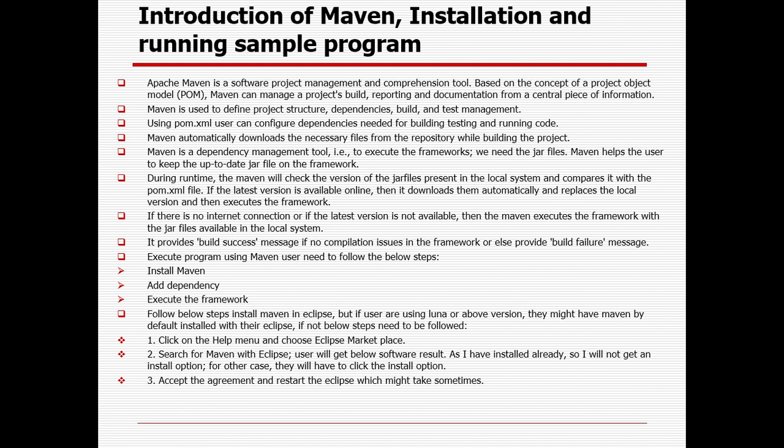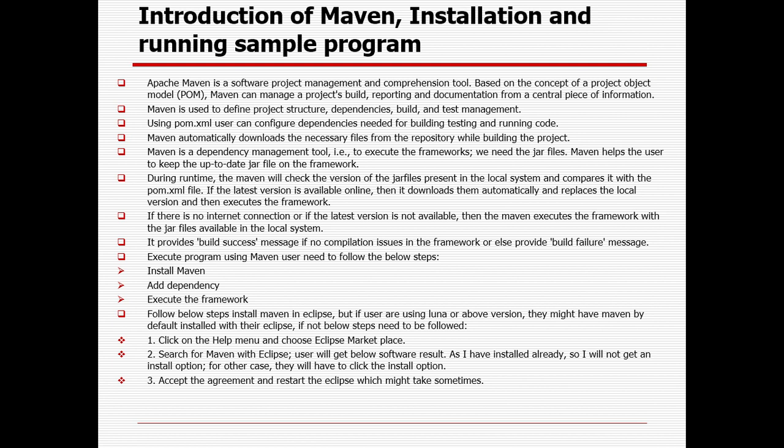Suppose you already created multiple Maven projects and you already used, say, version 3.1. Automatically the relevant jar file will be saved into the .m2 folder. Next time, whenever you create a new project and add version 3.1 again, it will not try to extract it from the internet. Even if your internet is offline, it will find it in the local repository. If it is already available in the local repository, Maven will automatically take the jar file and add it to the project from there. If it is not in the local repository, it will extract it from the internet and add it to the local repository as well as the project.